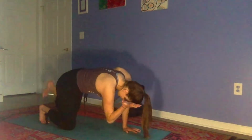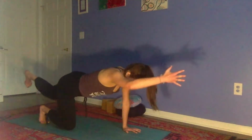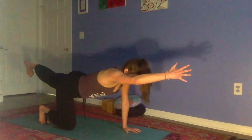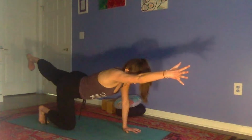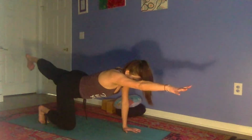Exhale, crunch your knee and elbow in towards each other. Inhale, press out. Exhale, curl in. Inhale, expand. Exhale, contract. One more reach. And curl. Reach out in both directions.